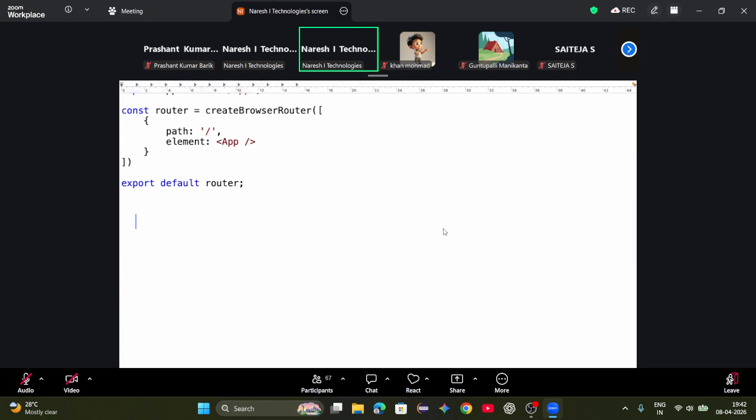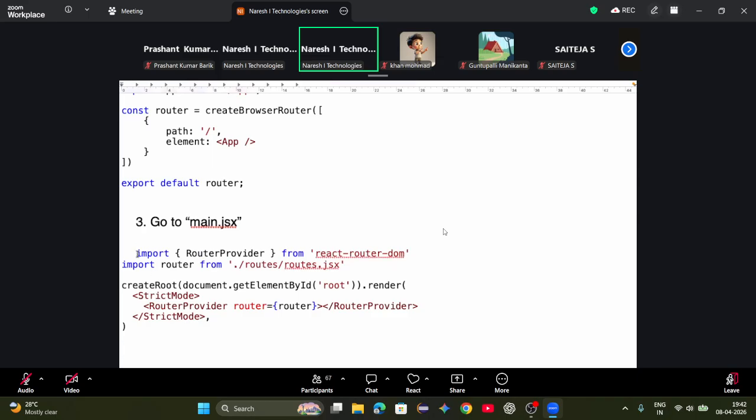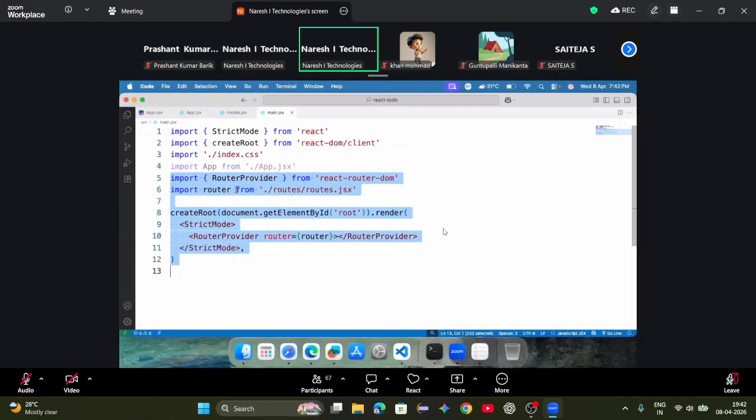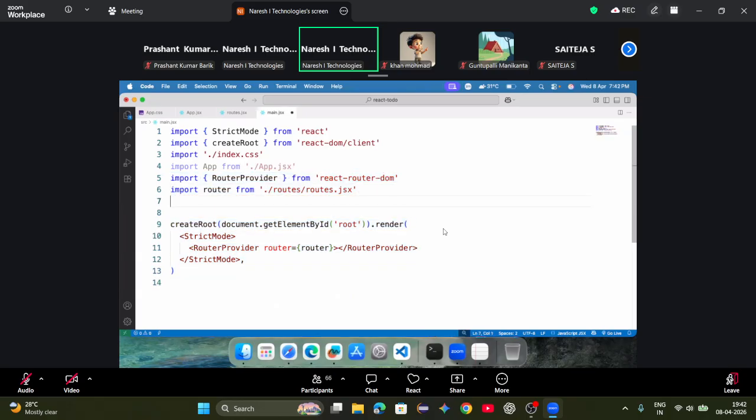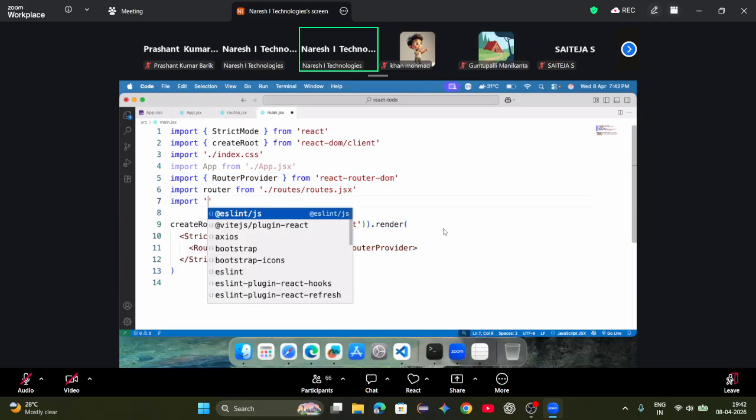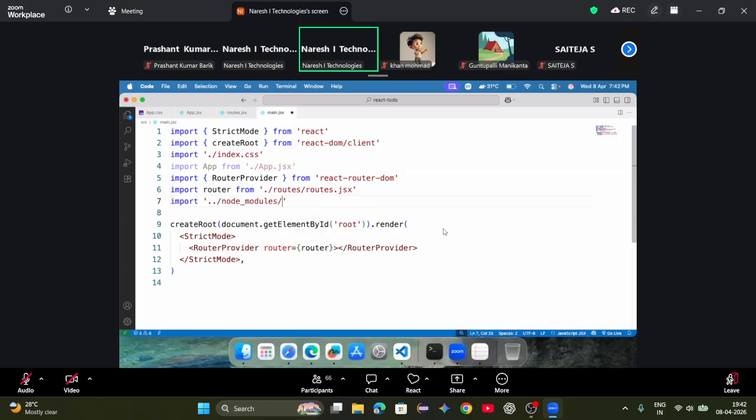Third, go to main.jsx. We need some more: we need to enable Bootstrap also. So import node_modules, bootstrap-icons, font icons.css.